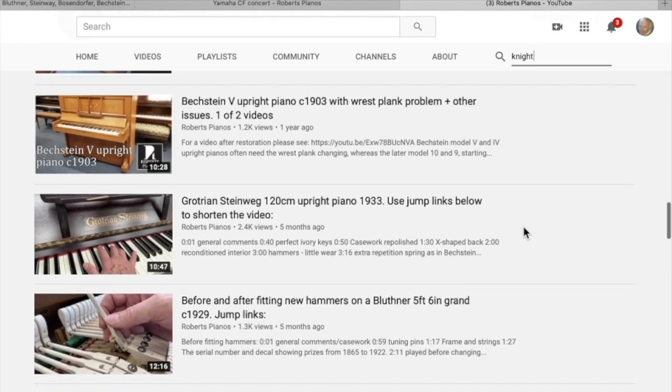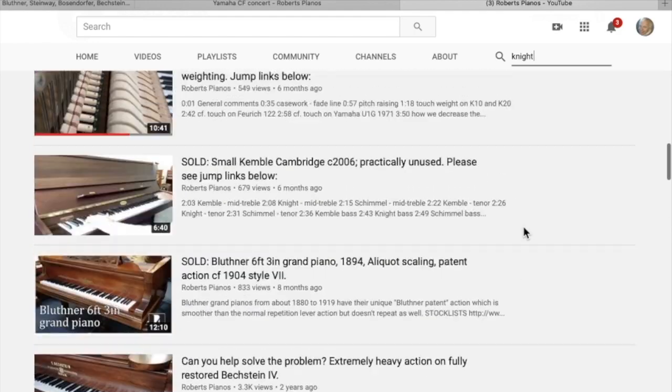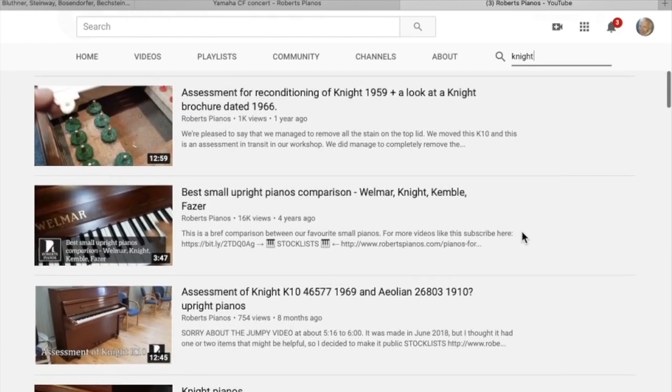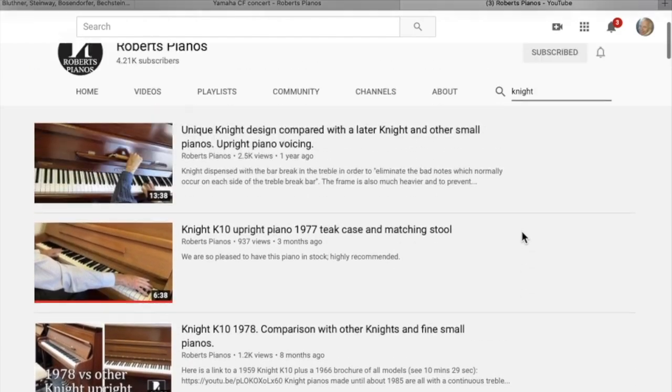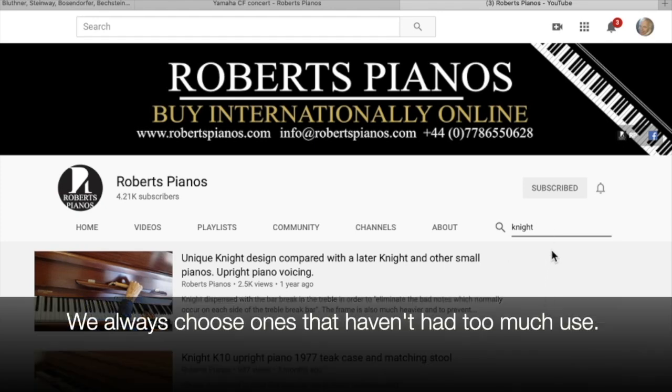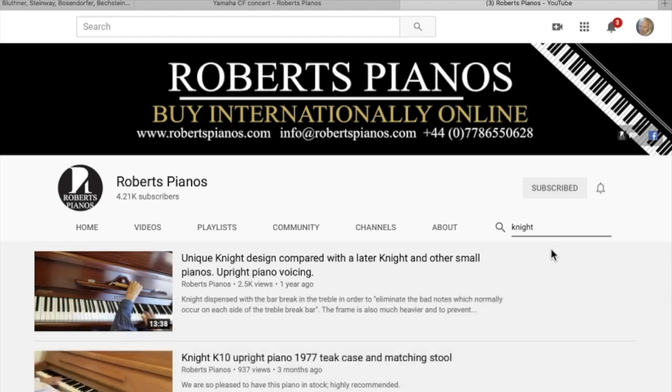We always favour Knights — we're particularly keen on this make of English piano. I remember in my early days when I visited Steinway Hall, they had Knight upright pianos there — the only other make they had apart from Steinway. My guess is that the Steinway upright, which is not such a good piano as most Steinways, is actually not as good as a Knight piano. If you're in the trade you can comment on that — some small Steinway uprights just don't match the quality of Knights. That's why we try to get as many Knights as we can, up to about 1985. I hope that's been useful — thank you very much for listening.